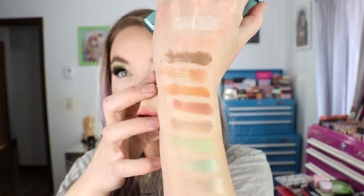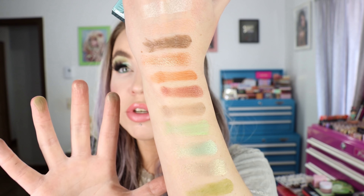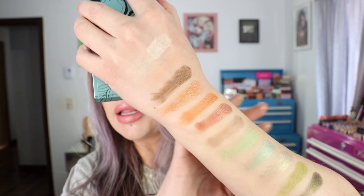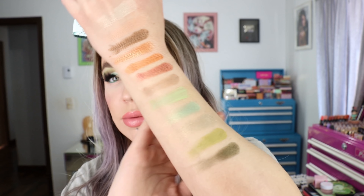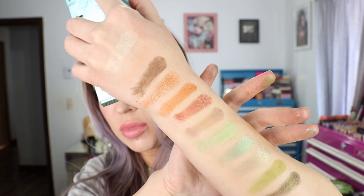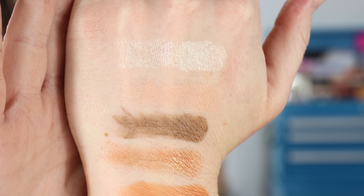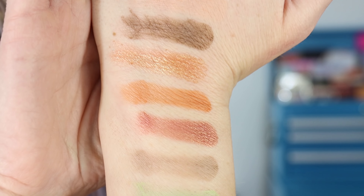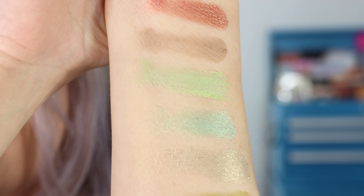In terms of the shadows, I didn't find a super dud in any of them. They are just softer shades and softer tones — borderline pastel palette almost — but you do have some of those deeper colors. It does give me pastel vibes for sure. I zoomed in close so you guys can get a good visual of these shades.